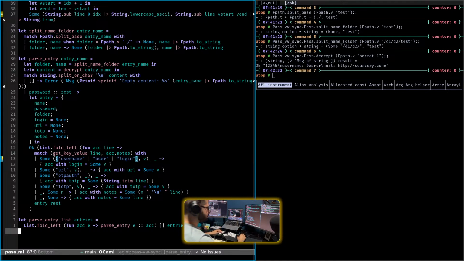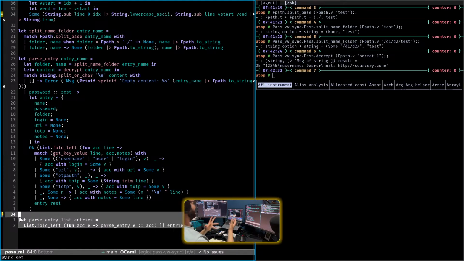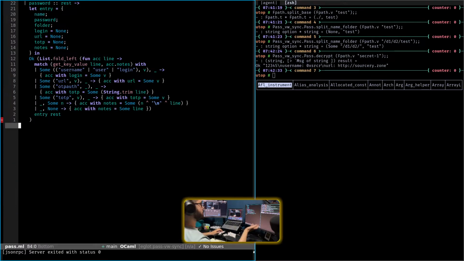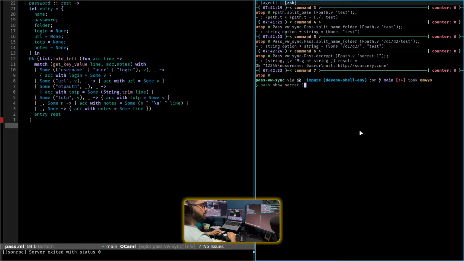But yeah, take the whole line, consider that OTP iOS, or when it's TOTP, again, update the TOTP. That's basically it. It sounds very easy to read, but to be honest, it took me some time to figure these details out. And this parse entry list is not needed anymore. This is something I developed and realized is unnecessary. But I had a problem. I'm not sure I have enough time to actually start the OJSON today, but it might be the case that I develop that tomorrow and present it in the next stream, because I'm not going to do streaming tomorrow.